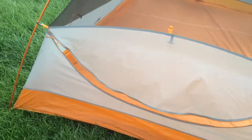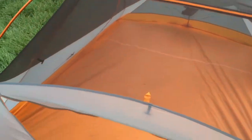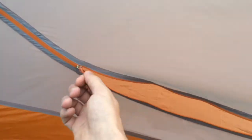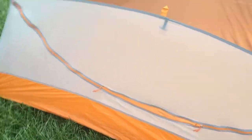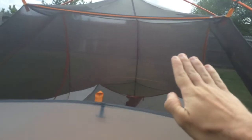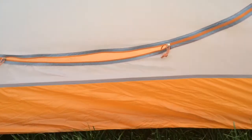This U-opening is also really nice if you want extra ventilation. You have all the mesh up high, and if you wanted to, you can zip this open a little bit — though probably not too much due to bugs. I actually had that issue; I accidentally left one of the doors open unknowingly when I went to sleep in the wilderness and woke up with a spider next to my head. But leaving it just a little bit open allows air to flow in through the bottom and escape up through the top through the mesh, giving you a pseudo high-low ventilation system.